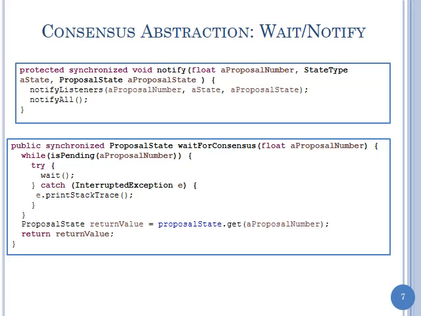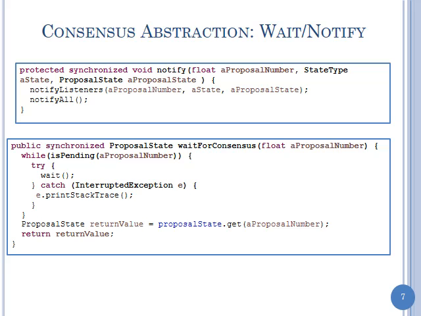So here's a use for notify all, and now your wait just keeps checking if that notification was meant for you. So whenever you're going to notify all, you say, well, if my proposal is still pending, then I'll go back and wait. I was not the one to be notified, and otherwise I'm going to just return the value that the proposal state had. Okay, just showing application of some concepts you learned.